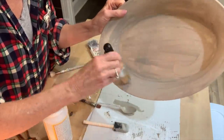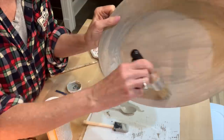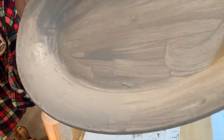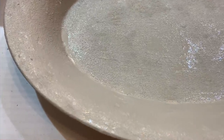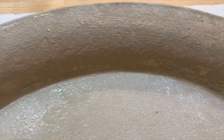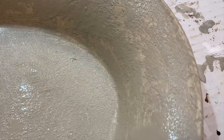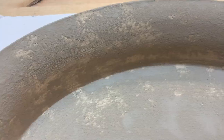Next, I'm going to take this cheapy brush — I have it linked in my Amazon store under Craft Supplies — and now I'm dabbing it on. That baking soda in the chalk paint, in just a minute you're going to see when it dries what it does. It just really comes together and you would never know this was a plastic dollar store item. After I got all my layers — I think I did two layers — you can see as it's wet what it looks like. And then this is what it looks like once it dried. Is that not amazing? You could never tell that was a pink plastic platter under there.